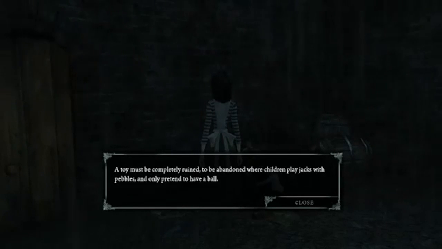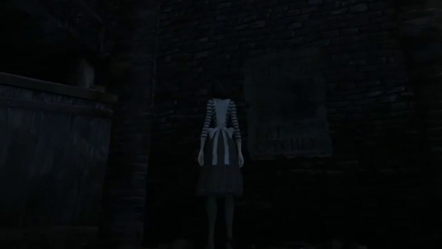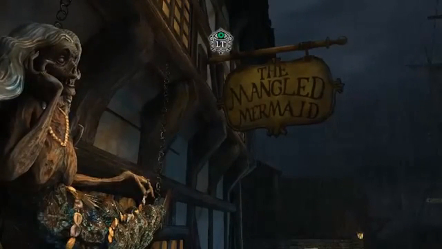A toy must be completely ruined to be abandoned, where children play jacks with pebbles and only pretend to have a ball. Indeed. A sad sight. An ominous one for the future. Fretton and Son, rat catcher by appointment. So yes, this is the Mangled Mermaid. Which, yes, the Mangled Mermaid being a mermaid that's seen better days. Hence being mangled. Yes.